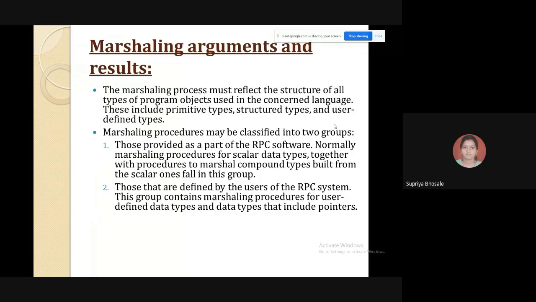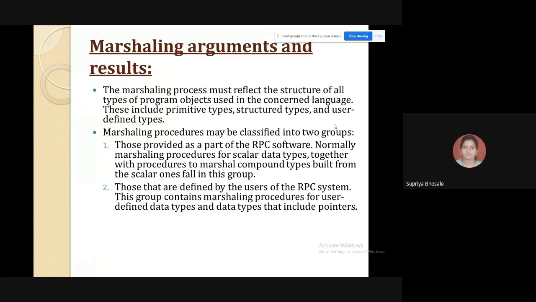Okay, so as we have already seen, your machines in case of RPCs should have syntactic as well as semantic transparency. So this will come into picture in this bit as well. Thus this marshalling procedure may be classified into two groups. The first one is those provided as a part of RPC software.